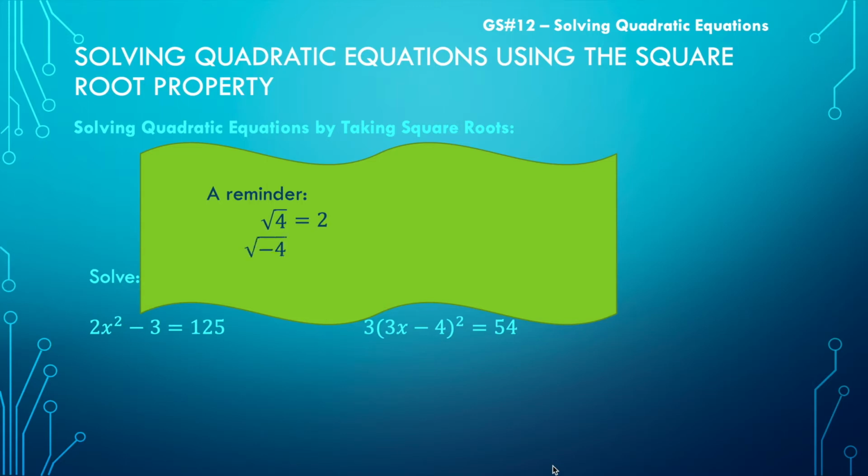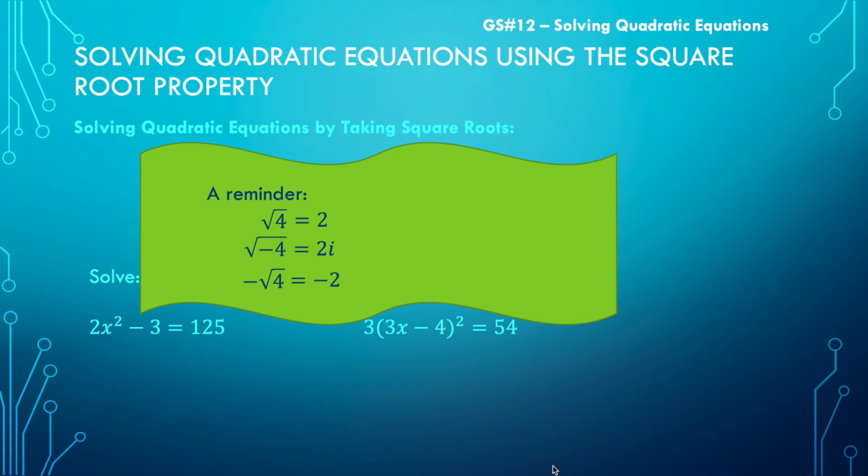What about the square root of -4? Ooh, it's tricky. Got to use your imagination, or at least an imaginary number, right? Because that would give us 2i. Or what about the negative square root of 4? Well, we already said that the square root of 4 was 2, so the negative square root of 4 would logically be -2. Okay, so those are a couple of quick reminders.